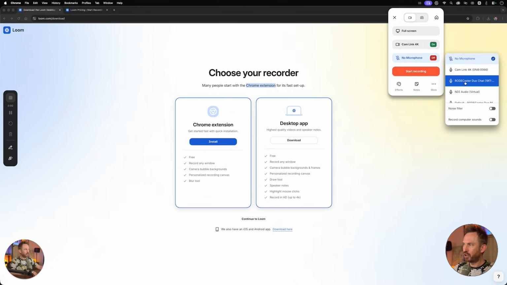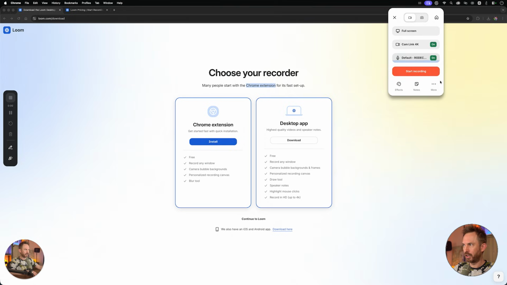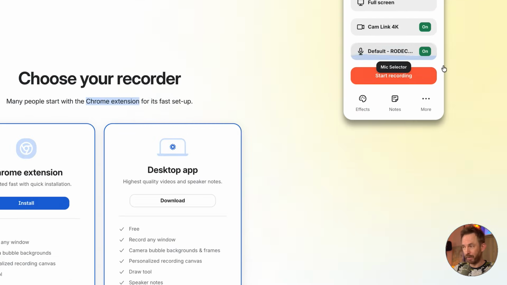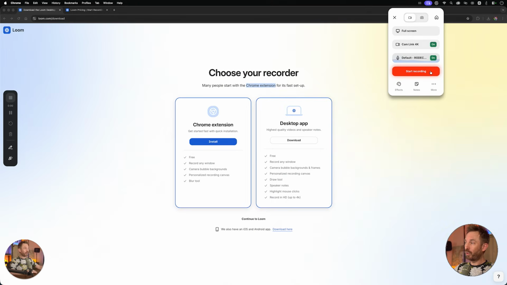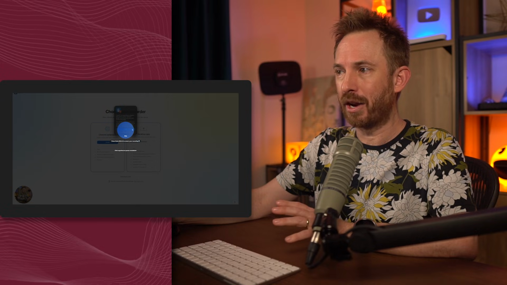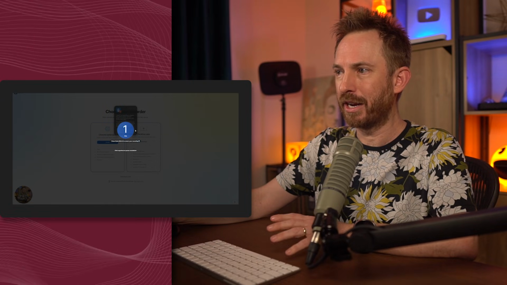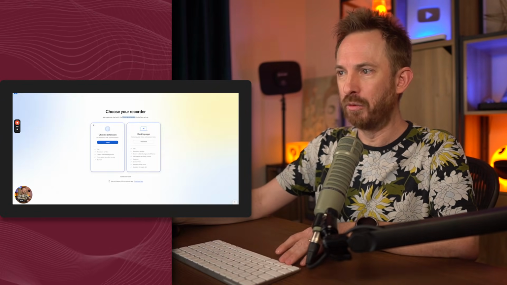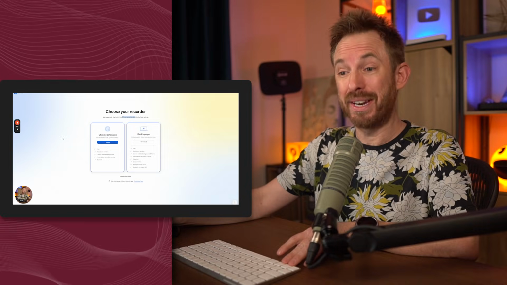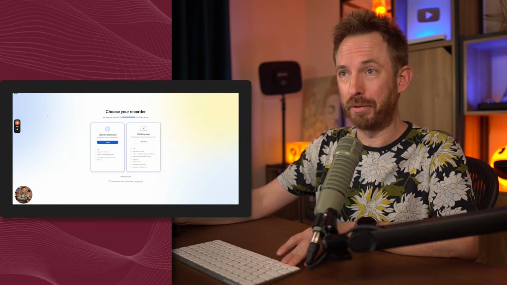I can also choose a beautiful audio device. So I might choose to go for my Rodecaster Duo, and you'll see that I get a wobbly waveform here. That indicates that my audio is coming in. So again, to start the recording, I just hit start recording like so, and it's going to count me down. It'll give me a great countdown. If you haven't allowed already, make sure to allow the permissions for Loom to access your computer. And now it's actually recording my screen share with me in the bottom left here.